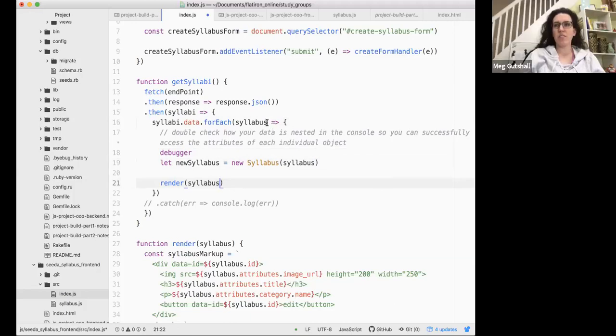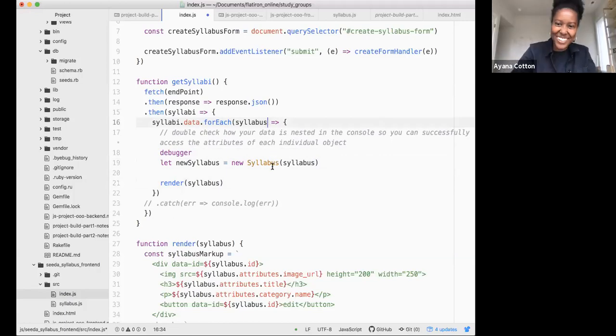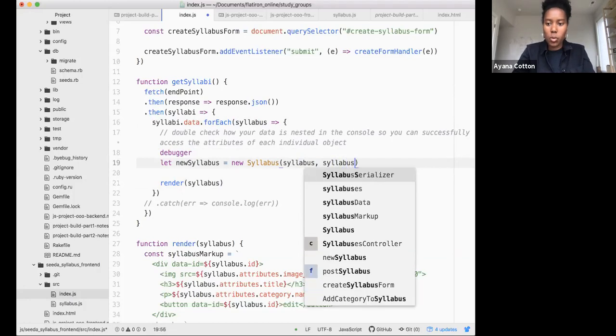Cool, I got it now. All right, so this is our single syllabus from our backend. Let's give it two arguments. We're going to give it the actual syllabus object, but then we're going to give it the attributes as well.